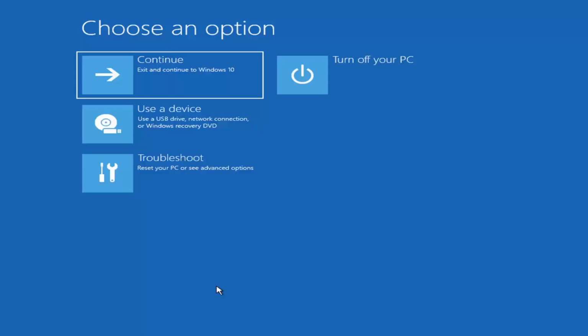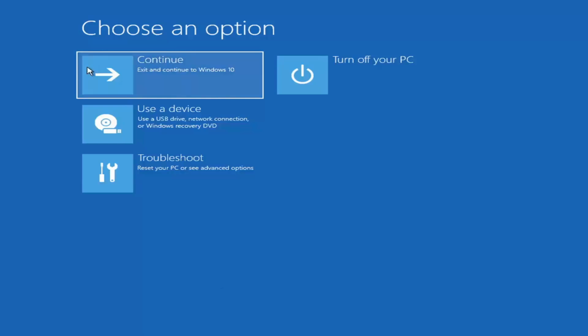Depending on the computer manufacturer, you'd have to tap a different key on your keyboard to launch that menu, to select what boot drive you want to go off of. It could be the escape key, F2, F8, F12, for example. Those are the function keys on the top of your keyboard. You may have to do a little bit of trial and error. It shouldn't take you more than a couple minutes. Googling it would probably be best before you even begin. But anyway, we're ready to jump right into it.